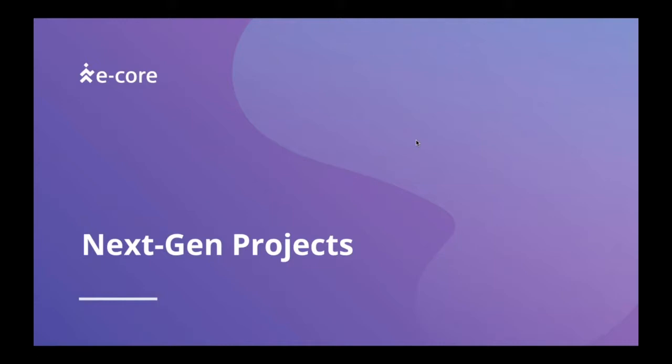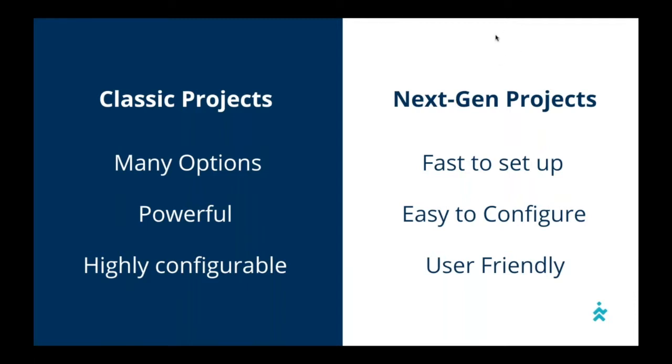So this is our first action here with this new feature of Jira, next-gen projects. You remember that we have the classic projects, and now we have the next-gen projects. If you are using Jira or Jira Software, Jira Core, at least Jira Software at this moment, you know the classic projects, the projects that we create in Jira. We have many options, it's powerful, we can create different configurations and different schemes for these projects, but sometimes it can be a nightmare because we have a lot of configurations. And now with next-gen projects, it's easy to start. It's a fast setup, easy to configure, user friendly. It's faster to use Jira with the next-gen project.